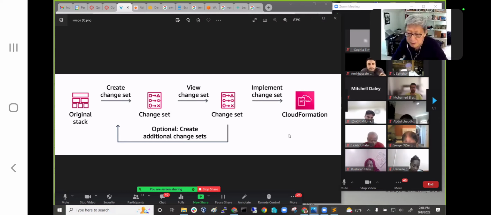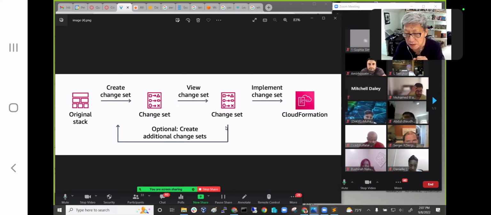Okay, there is something called drift. Drift is, for example, your stack creates an EC2 instance, and when it creates the EC2, it is a T2.micro. So it is an instance that was created by your CloudFormation. But somebody can go to the management console, look at this instance, and change the instance type, from T2.micro to M3.xlarge. So that is a change, but you didn't do the change through the change set. You just went directly to that resource and made that change.